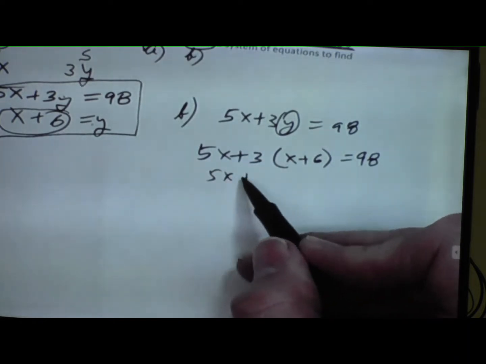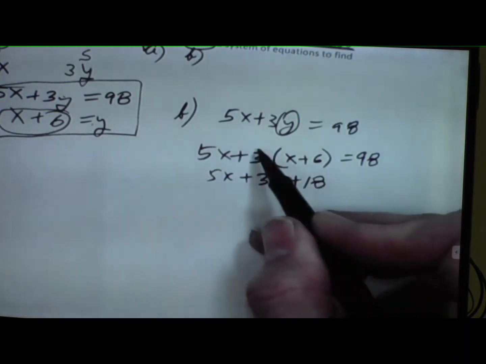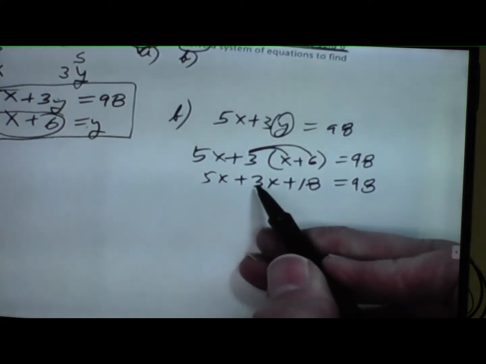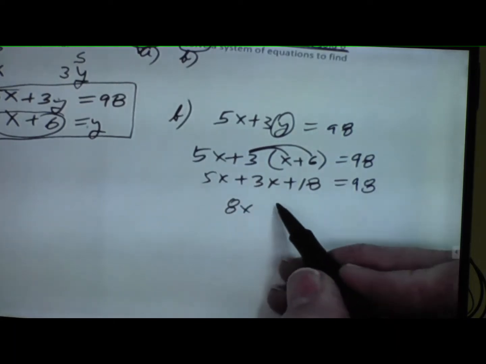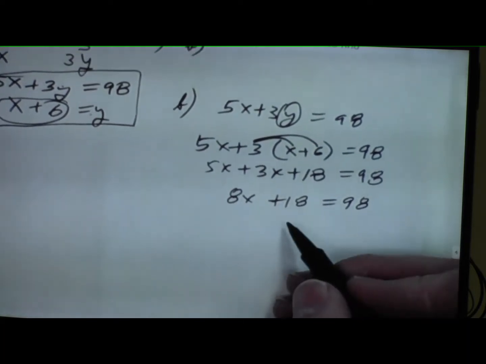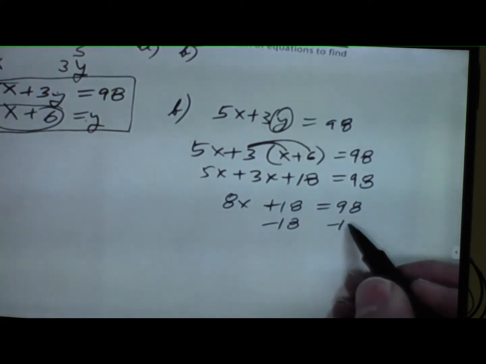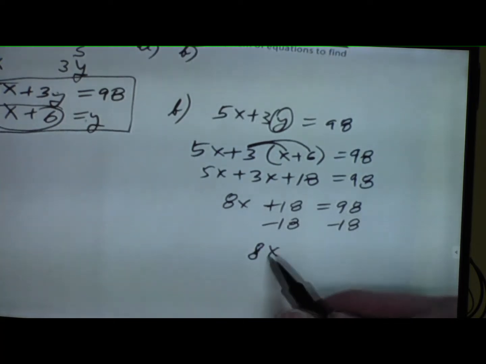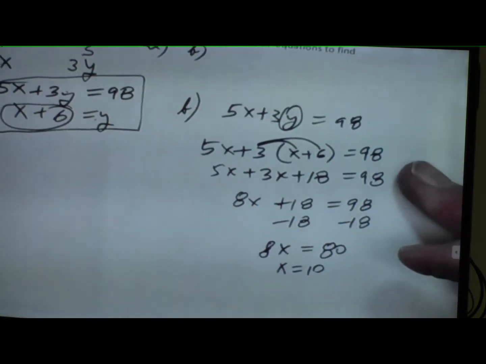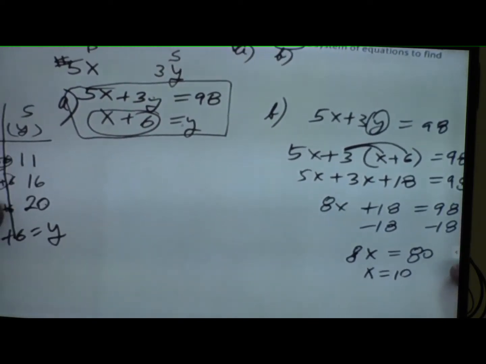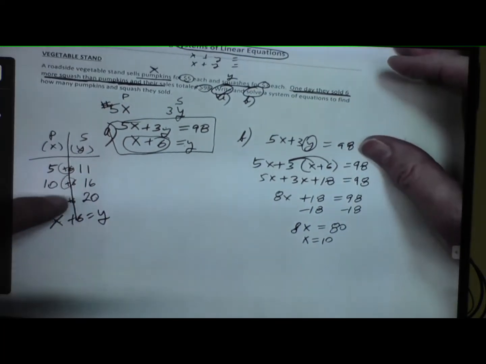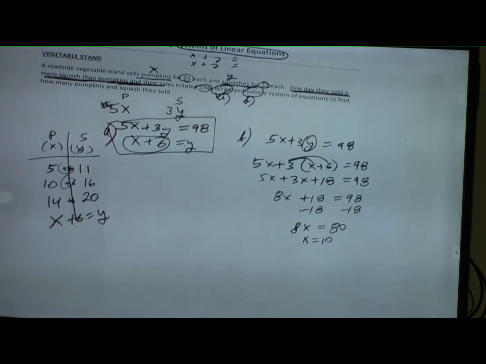Let's put these together. So I distributed the 3, both of those. 5x plus 3x is 8x. Combining our like terms. And I'll subtract the 18. And we get 10. So I happen to use 10 over here, but not because I knew it was the answer. I honestly had forgotten what the answer was. I was just using it as an easy number to work with. It just turns out that it is 10.